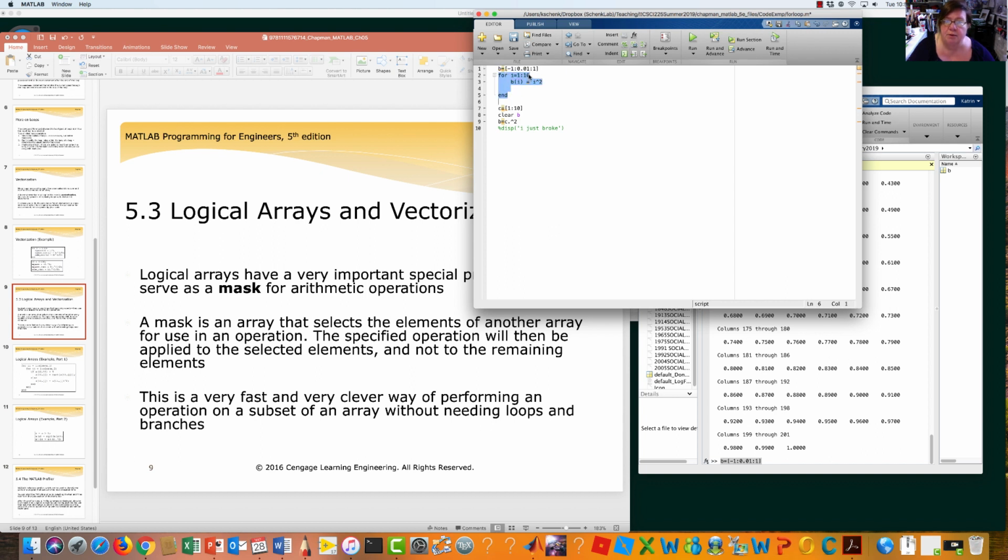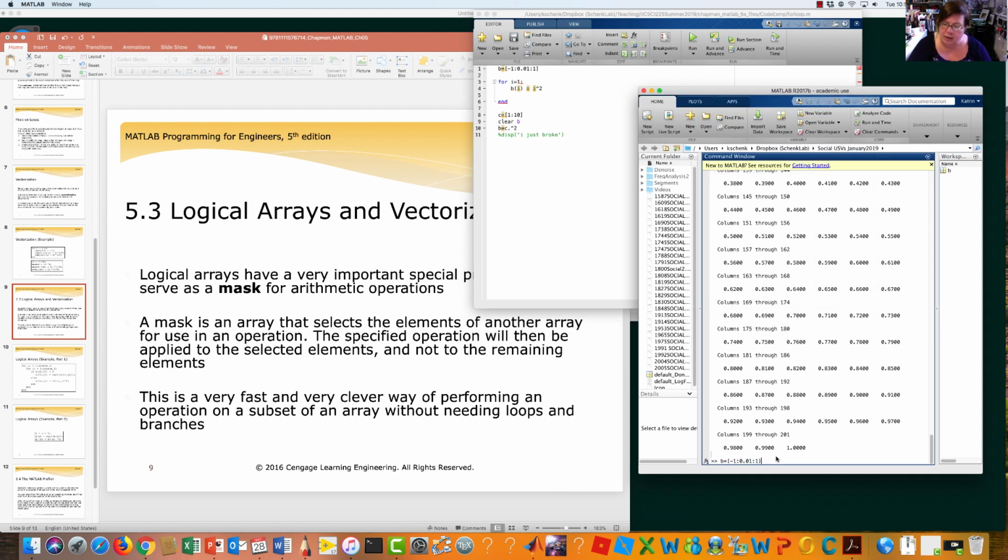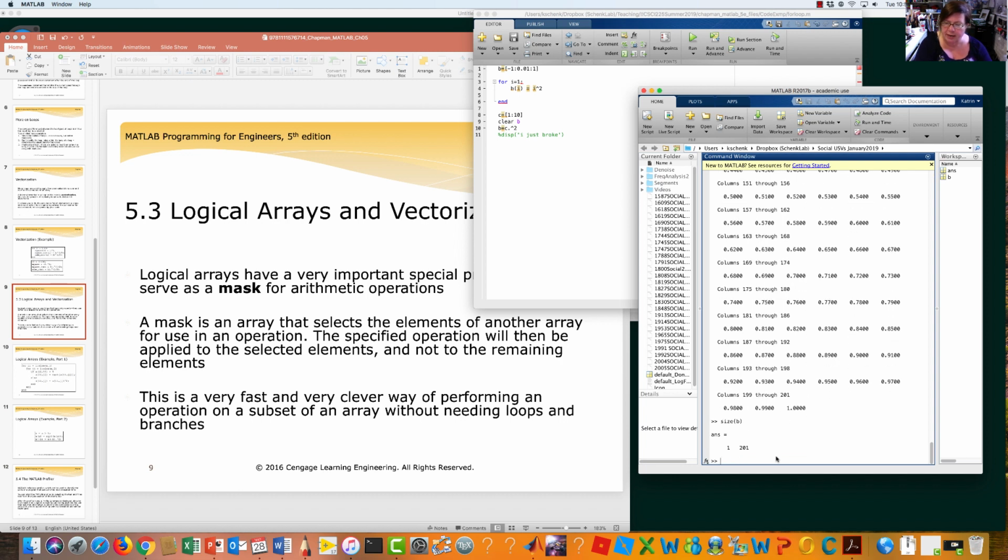Well, I would go to the length, right? So let me show you something else. There's something called length, which is kind of like size, but for a vector, it just gives you how long it is. So you don't have to parse out size, because watch what happens when I parse out size. I say size of B, what do I get?